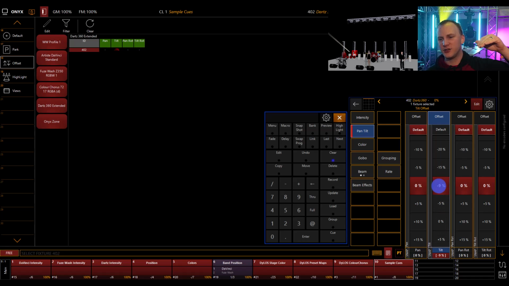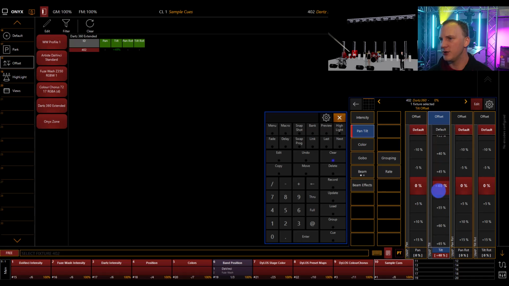I believe I took it negative a bunch so that they could only go from 0 to a certain percentage, so they wouldn't hit the floor. We established a limit there. So very cool, especially when working with fixtures like those motion fixtures or even moving lights in DyLoS. This can be really helpful.